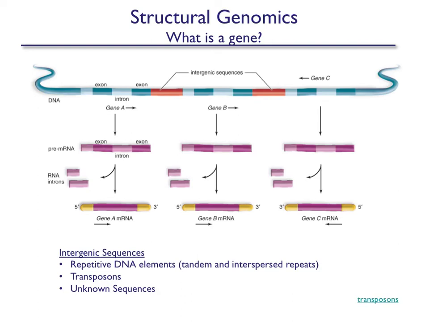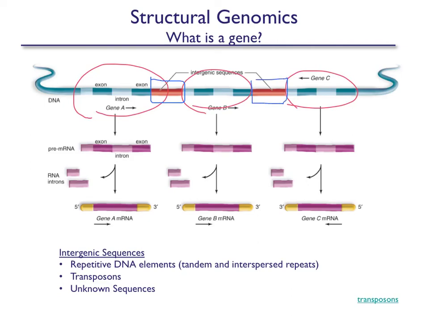But structural genomics really focuses on what is a gene. And we've been talking about this in class already, that a gene is normally preceded by a promoter, has a series of introns and exons, and then it ends with a terminator. In the genome then, in a single chromosome, there would be lots of genes interspersed by what do we call it, intergenic sequences. Here we see gene A, gene B, gene C, all spaced out along a single chromosome. We also see what we call intergenic sequences. So these are just regions of DNA in between that apparently do not code for any genes.